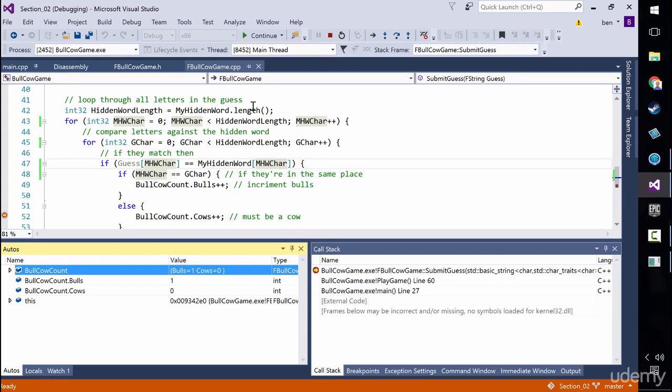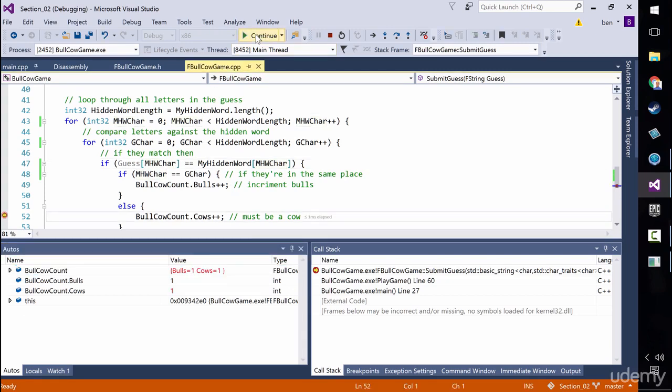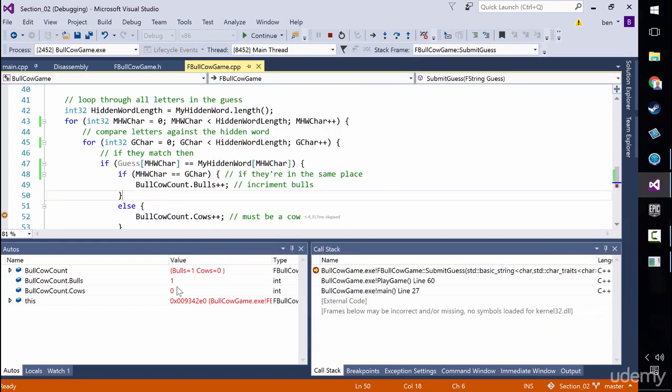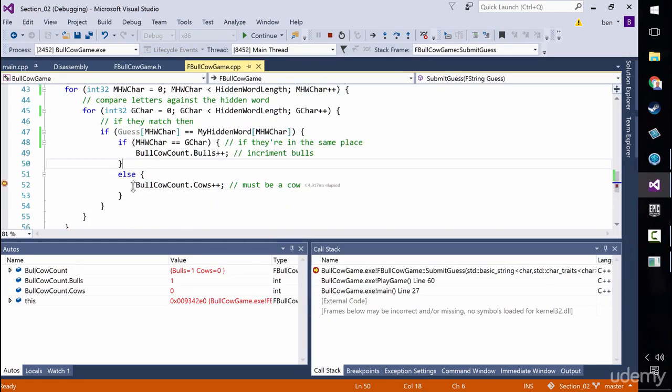Under Autos, you can start to see some of these values, and you can click Continue for it to go all the way through the loop again and start to see what happens. You can see the cow count getting too high really early here. Okay, and then it goes back to the running game, and we can try ant again, and now it'll break here. Visual Studio's flashing. You can go back to it. Now you might suggest that if it's getting here too often, and it's getting this bit right, that maybe it's doing this if statement too often. Because this line here with the bool increment is working right, but it must be falling through to the cows too often, and to get to the cows, it must be doing this if statement too often. So is there a problem in this if statement? One thing you can do at this point, once the debugger is running, is this.